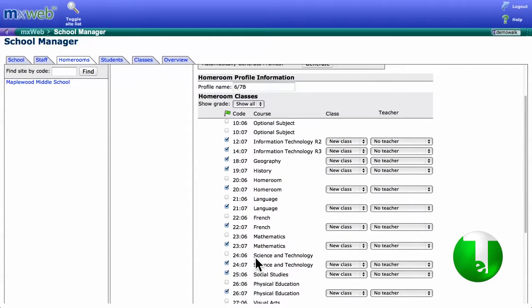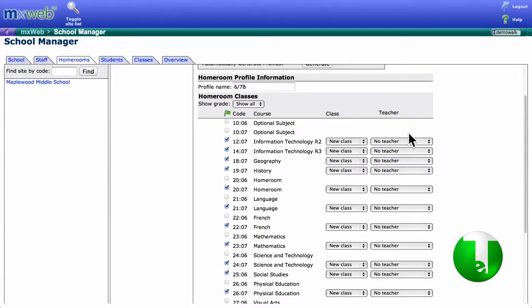Typically in September, you're going to be setting up new classes. You won't have any existing classes in the school. My second column here for classes designates new class all the way through. So I'm going to be actually creating new classes today. You would be presented with a list of existing classes in the system if you were doing work halfway through the year or a little bit later on in September after you've created some initial profiles. But typically you'll want to keep this set to new class.